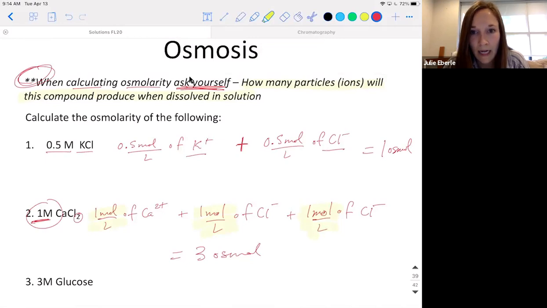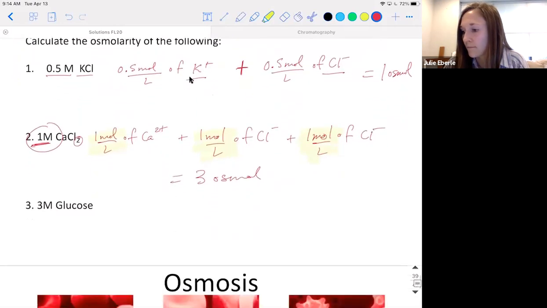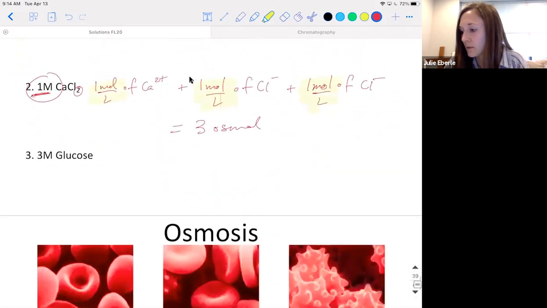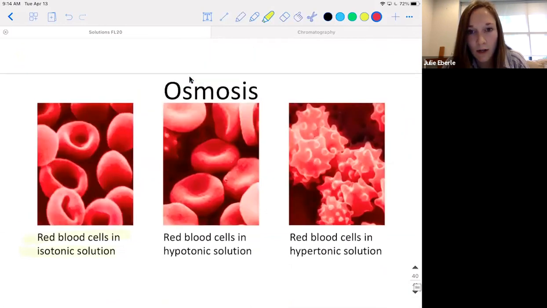Okay, in the remaining minute of class. If you need me to come back to this in just a second, I will, but I gotta address this slide. So here you have 3 different pictures of red blood cells. All right, this is red blood cells in an isotonic solution. You can see they look like a nice little donut the way they should. But look at the ones in the hypotonic solution. They're very swollen, okay?